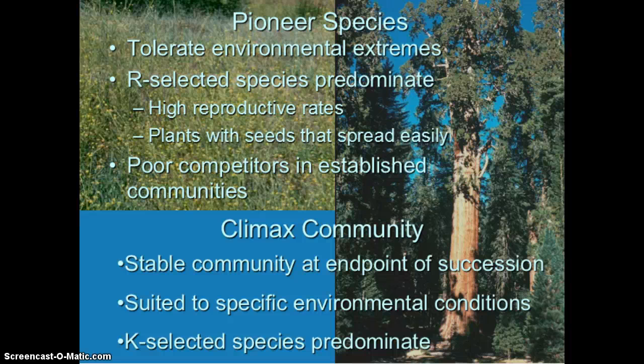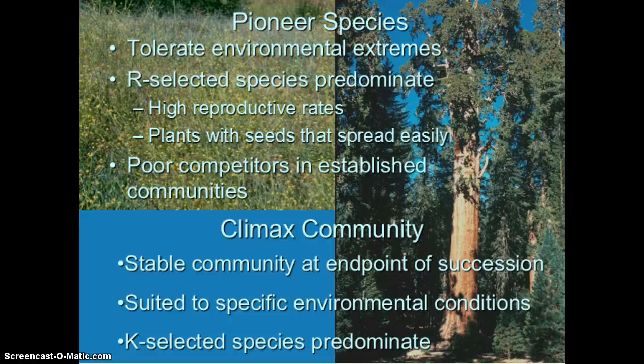So there are a couple important vocab words that we need to know here and different types of species that we're worried about. So pioneer species are going to be the species that come in first before anybody else. They're pioneers because they're coming in and starting up the community, just like the pioneers when they went out west. So these guys tend to be really tolerant of different extremes. Since there isn't a community set up there yet, they have to be really hardy to be able to basically set up the whole thing themselves.